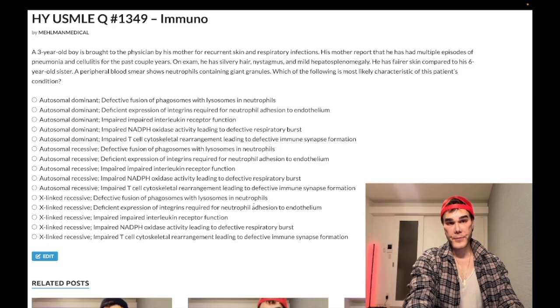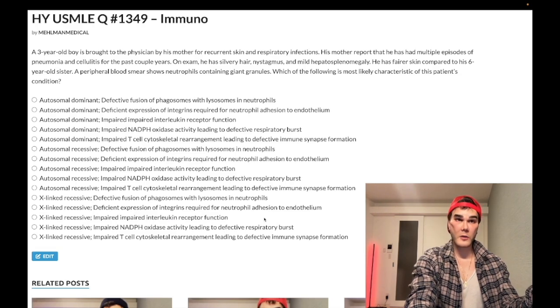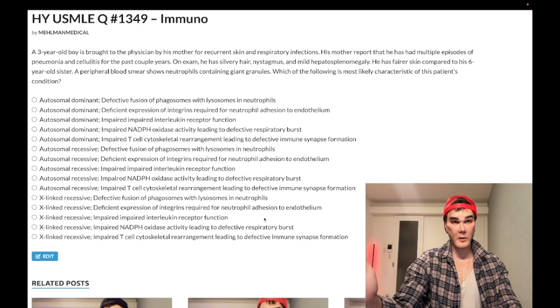Then we've got X-linked recessive impaired leukocyte receptor function. This could be X-linked SCID, okay? So severe combined immunodeficiency, X-linked variant, IL-2 receptor dysfunction, common gamma chain mutation, autosomal recessive variant, adenosine deaminase deficiency. So you're gonna have fungal, viral, protozoal, bacterial, all the different organisms for infections. Scanty lymph nodes, tonsillar tissue.